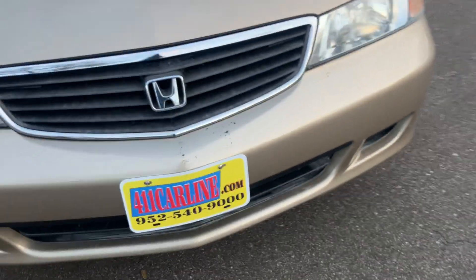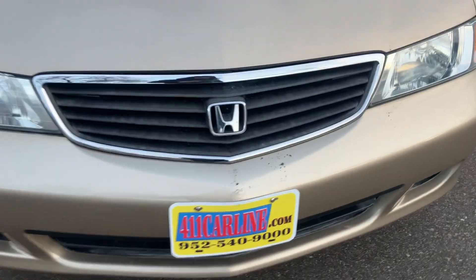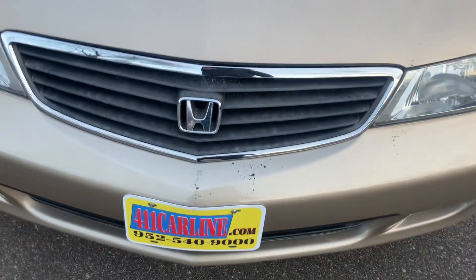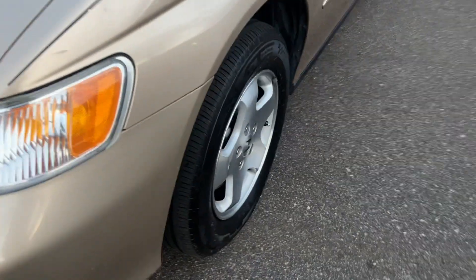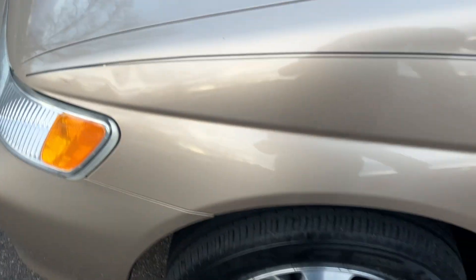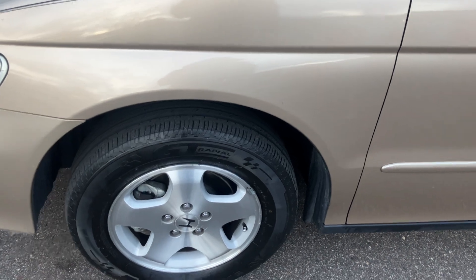We'll start in the front. Front bumper is in decent shape — I do need to get some touch-up paint in this color; it dried up because I haven't used it in a while. There's some little specs that did not come out of detail. The hood's in pretty good shape — no major imperfections, just a couple little paint defects. Headlights on this one are beautifully clear. Walking around this corner, the fender's in pretty good shape. There are some light scratches on this edge and a very small ding — might have that paintless dent removal done on Monday.